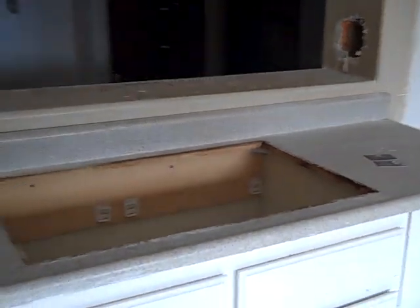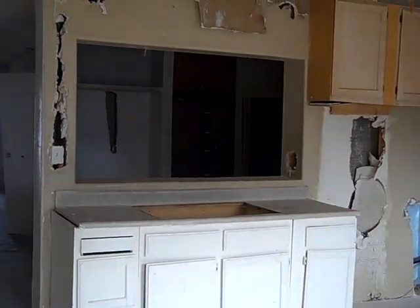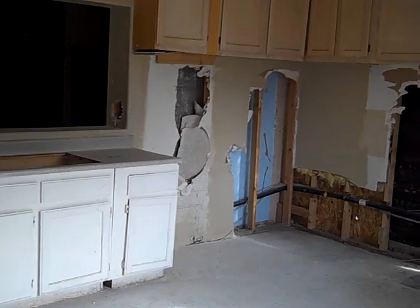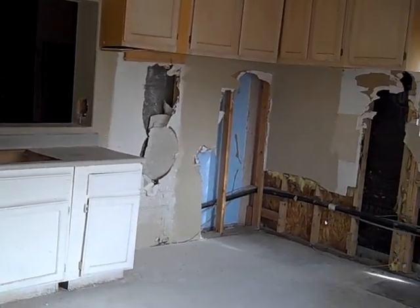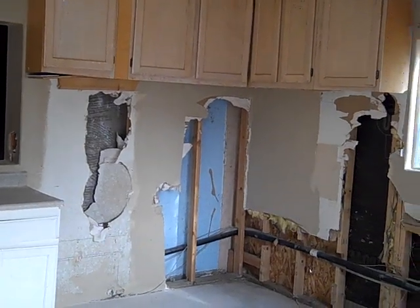The ceiling is all ripped out. Most of the plumbing is still here though. Here's the kitchen — what's left of it. So you need all new kitchen cabinets, which you can get on Craigslist pretty cheap, because everyone rips them out of their house and sells them on Craigslist.